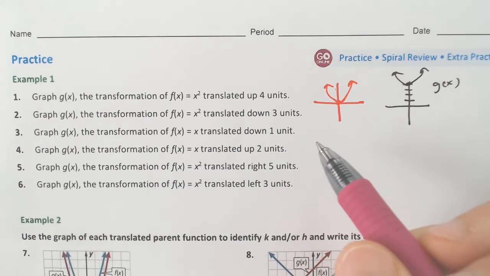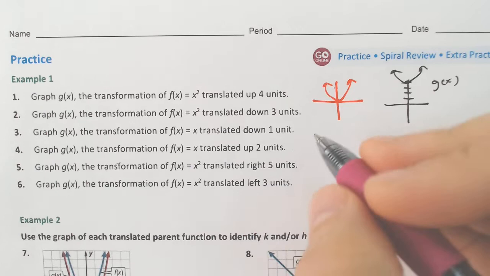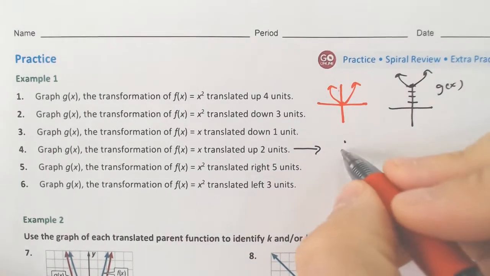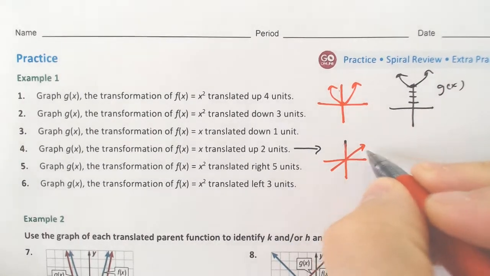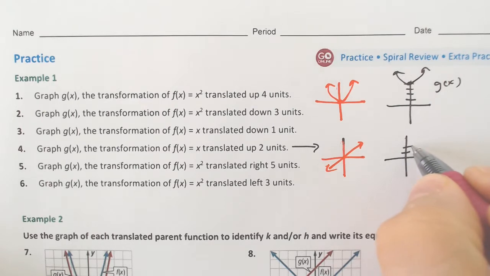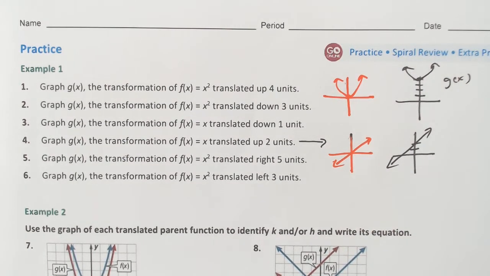And let's look at, I guess we'll look at number 4. Y equals x, in red for starters, is a line. And then if we translated that line 2 units up, it would be 1, 2. Done. It's not asking you to write the equations, so those would have been very quick for you, I would hope, provided you remembered what the basic graph of a parabola versus a line looks like.